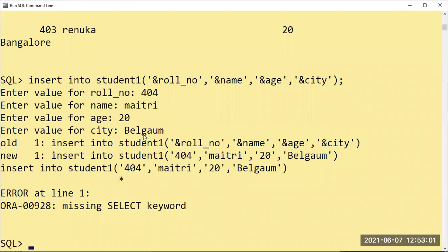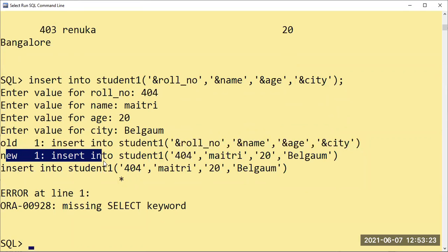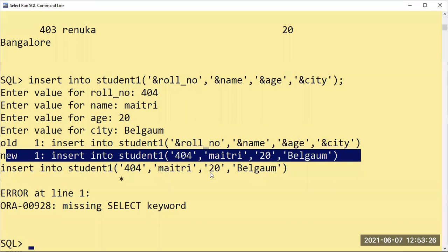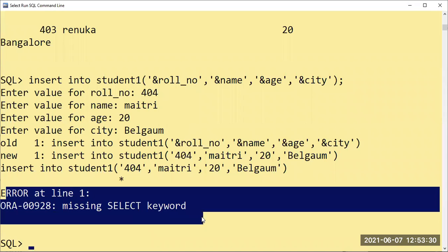Yes. Purposely, I have made a mistake. Have patience, calm. When you make a mistake here, as here, I should not take a single quote for a number and integer. So that I'll reduce. Not a problem. So when you type this way, whatever errors you have committed, it will show here. The old syntax it will show, and then the new value you had entered. It will not say that you should not use a single quote for your ampersand. You are supposed to understand yourself.